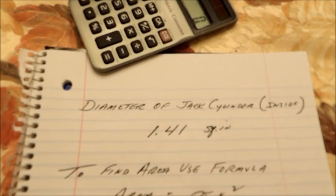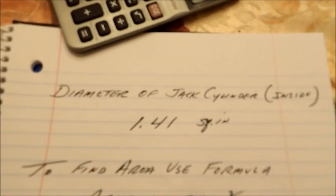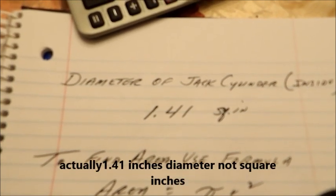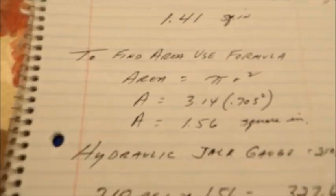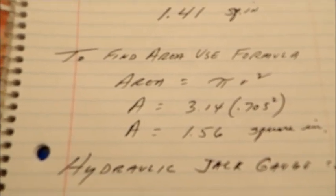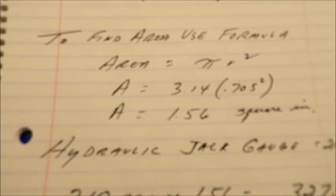All right, first thing we have to do is take the diameter of the jack cylinder, the inside diameter, and that was determined to be 1.41 square inches. And then we have to determine the area, which was determined by the formula, area equals pi r squared. And if you notice, there are the numbers punched in.